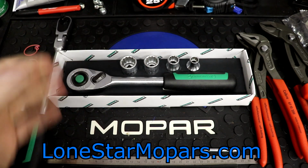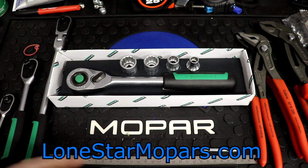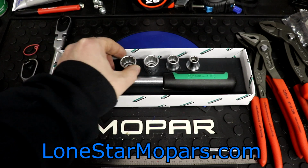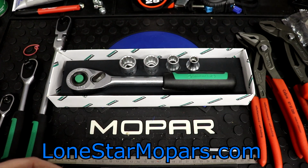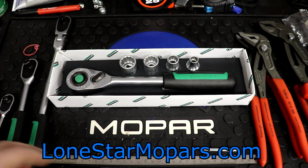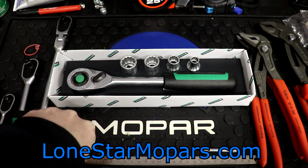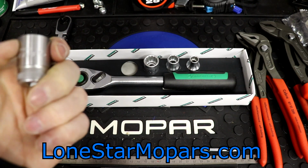And if you're thinking, well, hey, have you ever even used Stahlwille sockets, or are you just hyping them up? Well, I have. Again, it goes back to the quarter drive socket set, which was such a good deal. And they're really, really nice sockets. Obviously, you've got 12-point here. Sadly, they typically use AF, I guess like American form factor. I don't know that they even offer 6-point sockets for us, but 12-point does have its advantages in my opinion.